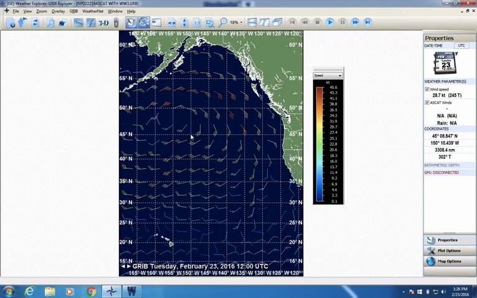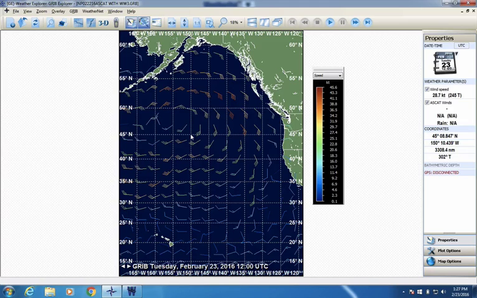ASCAT's showing us data that's informing us a little differently than what we might expect just from the model. What's happening out there in reality is showing wind speeds a little slower, in some cases maybe a lot slower or a lot lower than the wind speeds we're seeing in the GRIB model.